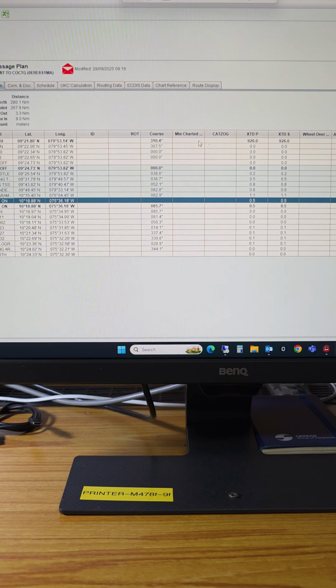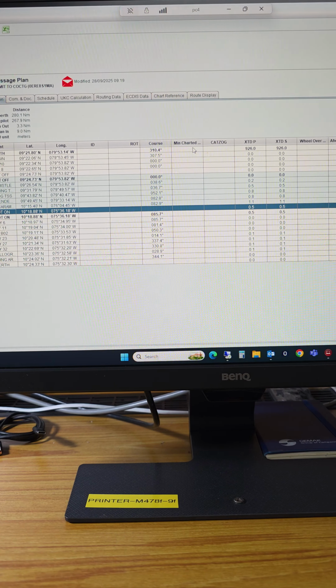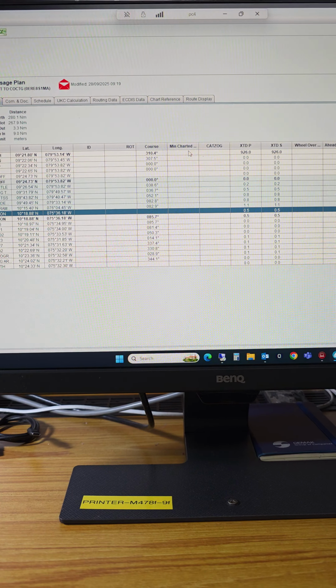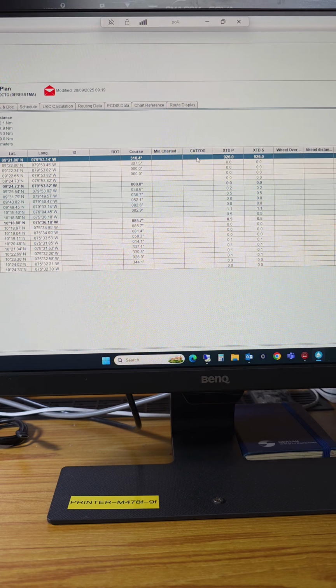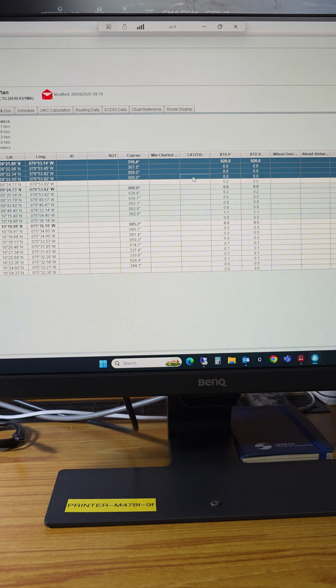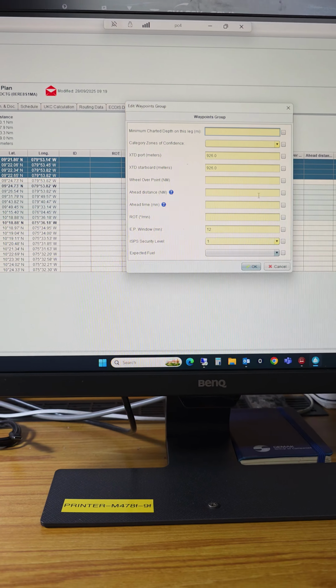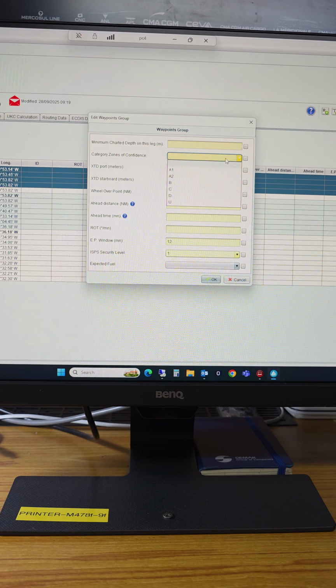And also you can just check your charts for a set of waypoints, and if all those waypoints have the same CATZOC, you can simply highlight all these waypoints and press enter, and from this menu you can select the zone of confidence.